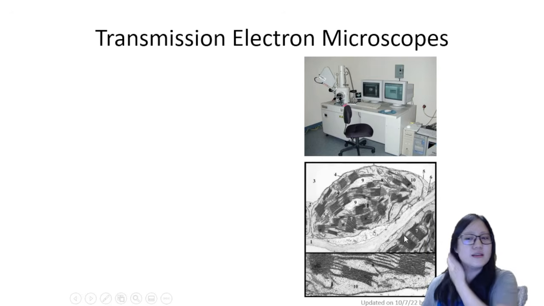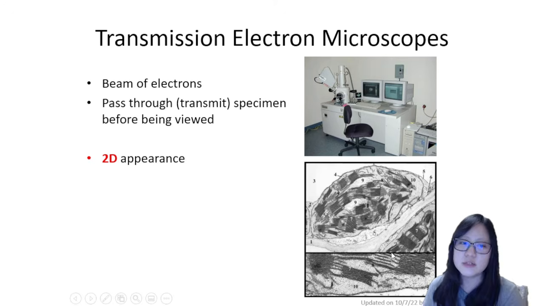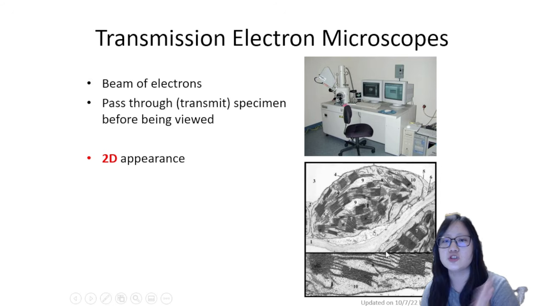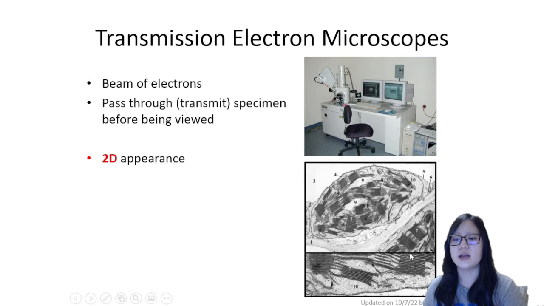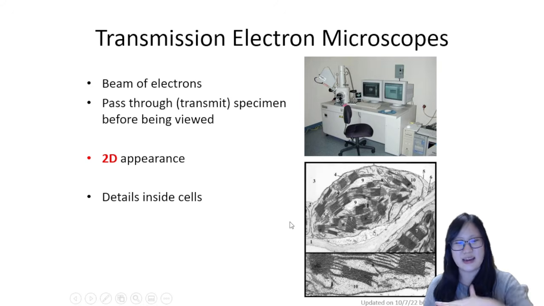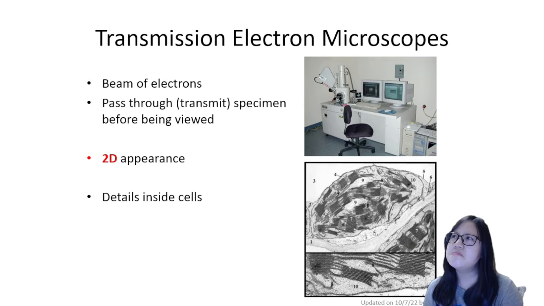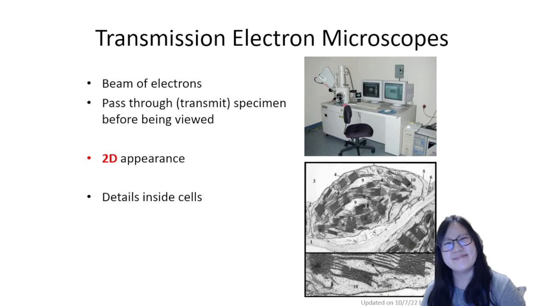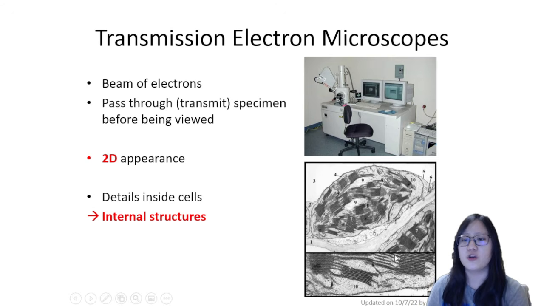Anyways, yeah, and these are different, and this is how you describe them. As I mentioned, it has to pass through the specimen. If it's a transmission electron microscope, it gives a 2D appearance because you cut it laser thin, and you're looking at it from upwards, like from the upside on the surface. You know what I'm saying? And you are able to see details inside the cell. This is a chloroplast. Look how crazy it looks.